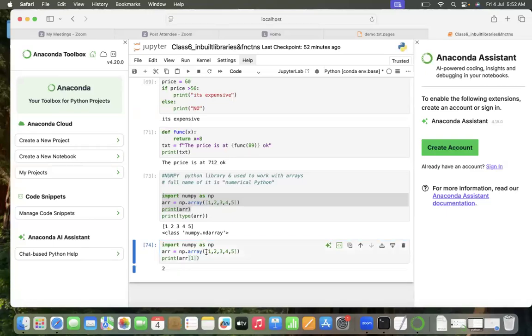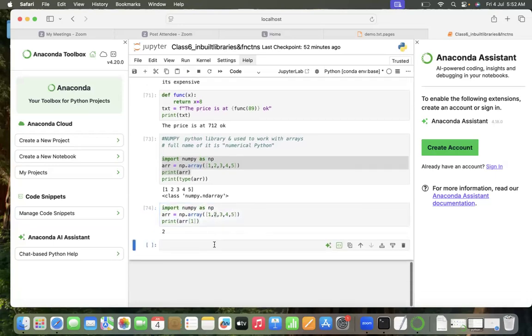It's 0, 1 is 2. I'm printing two, only two. For that we are using this, calling a range. That's it.